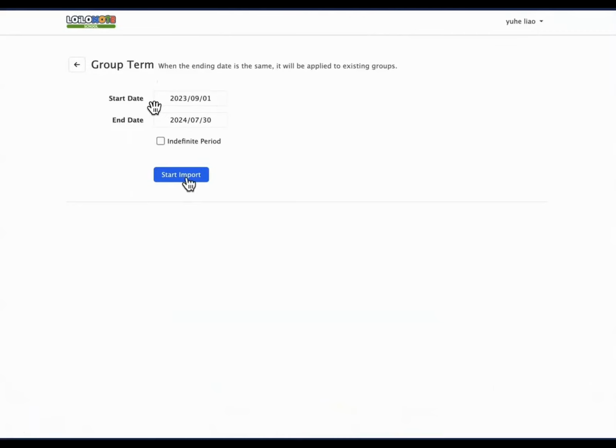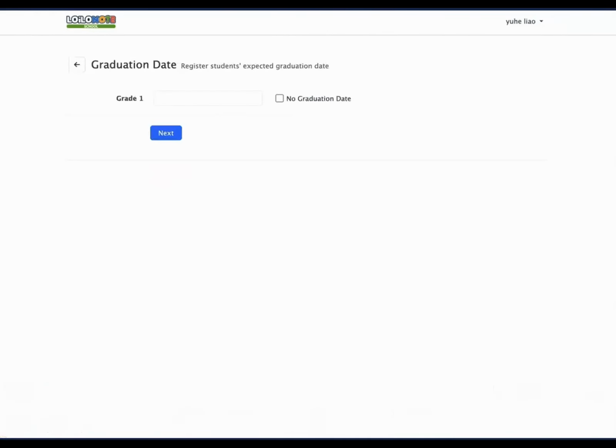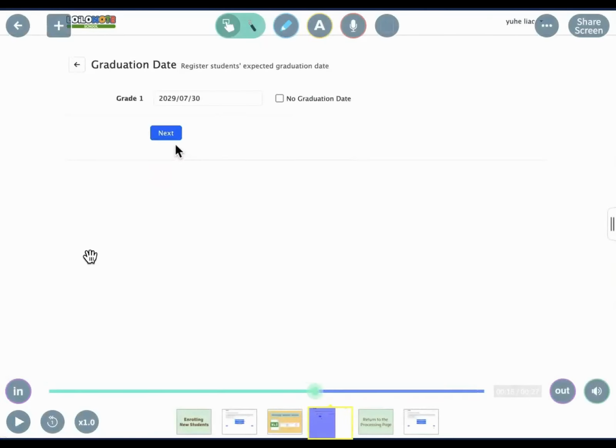But make sure you've got a start date and an end date, because if you get the duration correct, when the day is due, the group will be closed automatically. Once you check it, click on Start Import. We also strongly recommend that you enter the first graders' graduation date, because once that date arrives, the students can automatically graduate.